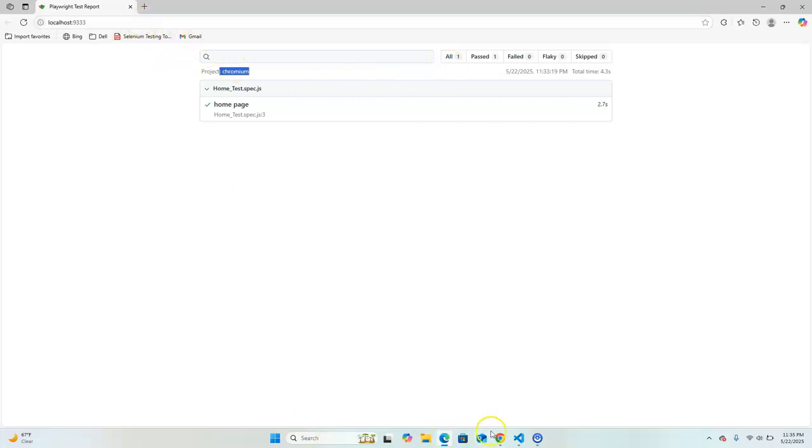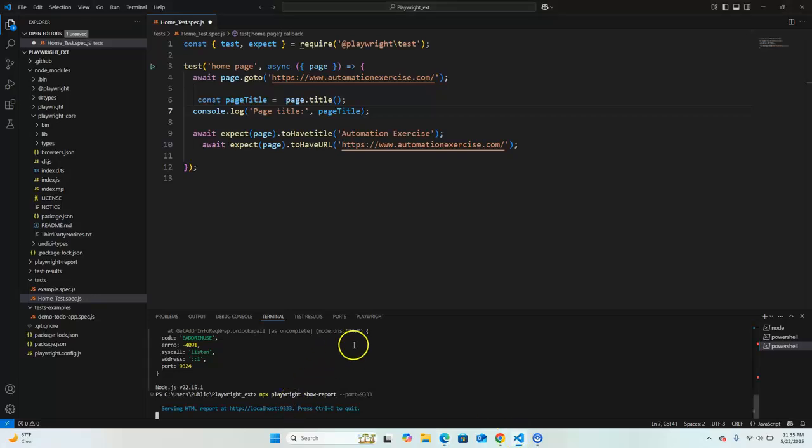In this way you can run your test in one browser, and you can select one file if you want to execute. Under the test folder, if you want to select a specific file, you can select it this way and execute that file, and Playwright generates the report.